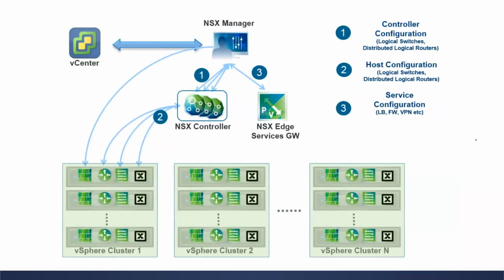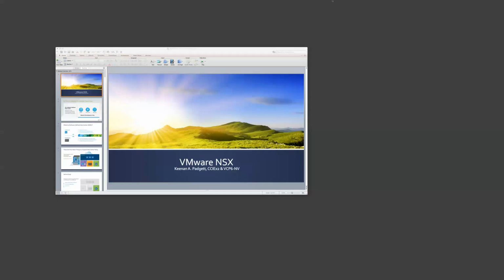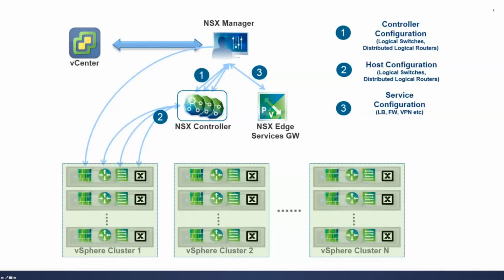Now, I wanted to save this slide for last because I wanted you to see the components that allow us to do all of the great things I spoke about prior. I will mention that NSX is a one-to-one correlation to vCenter. So as you can see here, we have one vCenter instance to the left. We have one NSX manager. It's a one-to-one correlation. So going to the right from the vCenter, we have the one-to-one correlation to the NSX manager.